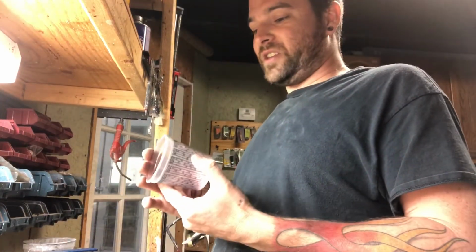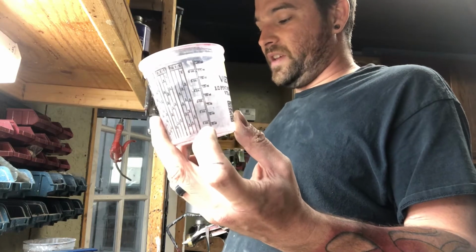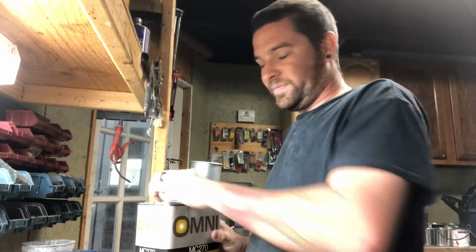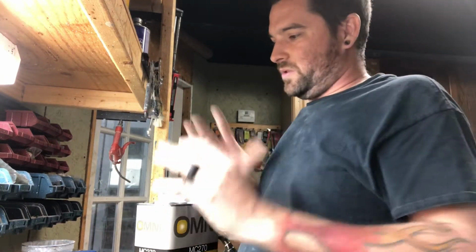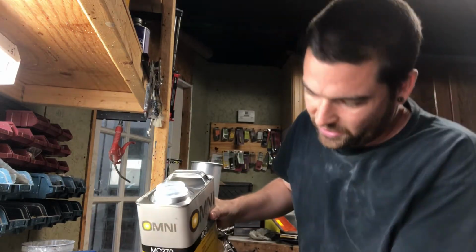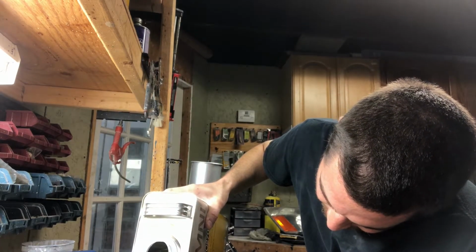So what I do on my flat jobs, because this stuff's not cheap, is normally mix it in a little tiny cup. So I use ounces for this. I would do 3.5 ounces of clear, 1 ounce of hardener, and then 3 ounces of flattening agent. That's all it is. A part can be measured in any way, shape, or form. You could take a Sundrop bottle cap or a soda cap and literally measure out your stuff in a cap. You can measure it out in a 5-gallon bucket if you were doing some giant job. Whatever, it's just the same. It's got to be equal parts. So we're gonna go 3.5 parts clear coat, so we're gonna do 3.5 ounces.